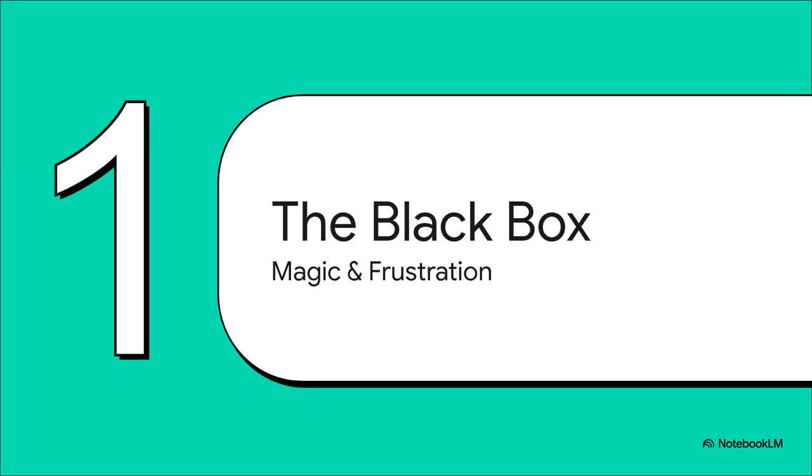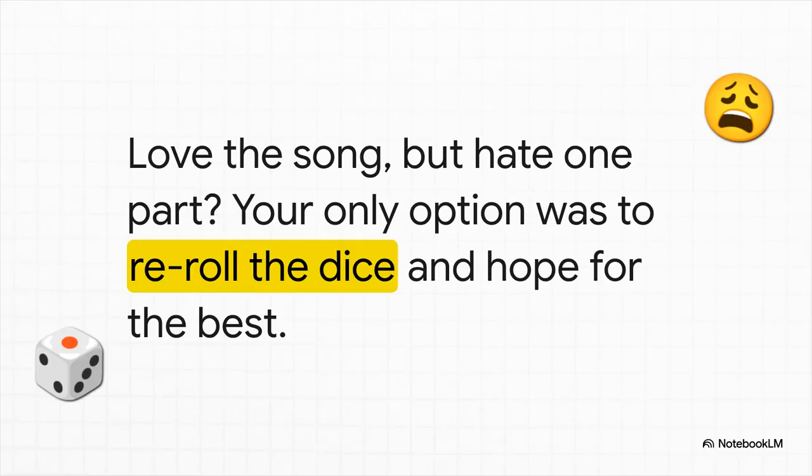And this really gets us to the core problem that's defined this whole first wave of AI music. These tools have basically been a black box. You put your brilliant idea in one end, something incredible comes out the other, but you have zero idea what's happening on the inside and absolutely no way to control it. This led to what everyone's been calling the all-or-nothing problem. You could get a song that's 95% of the way there, but one little flaw, a weird vocal, a cheesy guitar sound, just makes the whole thing unusable. And your only move? Re-roll the dice. Hope for a better outcome next time, all while burning through your time and your credits.